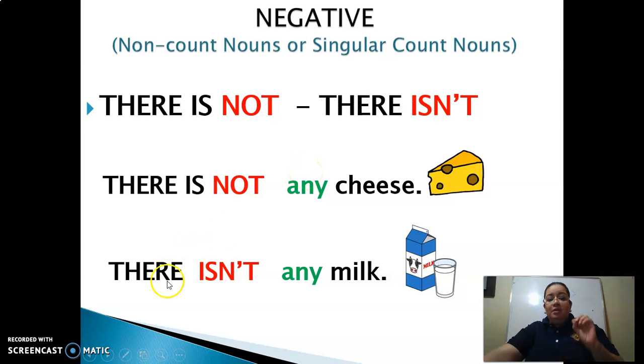And then we have there isn't in the contracted form, that is the same: there isn't any milk. We don't have milk, Mom. You have to go to the store. We don't have milk. There isn't any milk. Yes, any, as you can notice here, is being used with the negative form. Negative, any. Negative, any. Okay, there's not any cheese. There isn't any milk. No hay queso. No hay nada de leche. We don't have any. Nothing. Zero. So you better go to the supermarket.